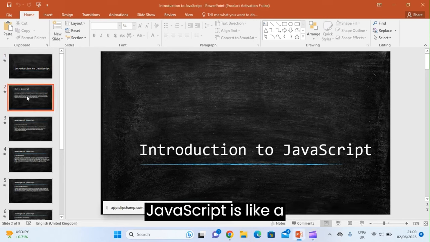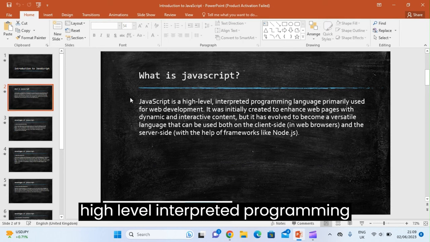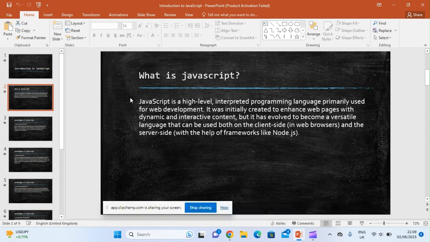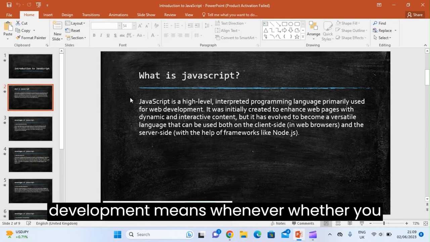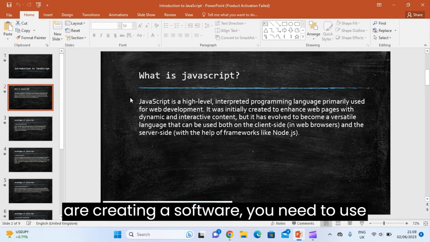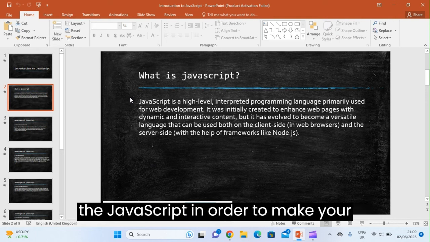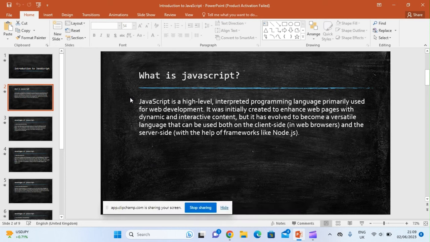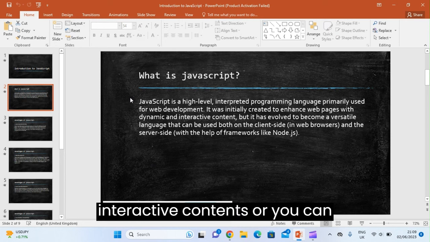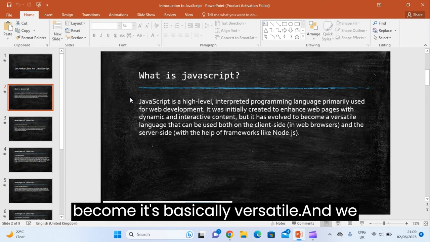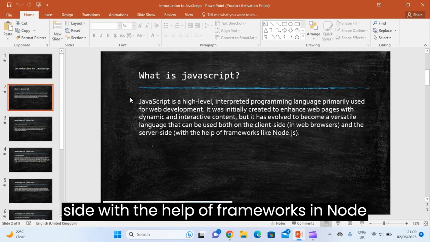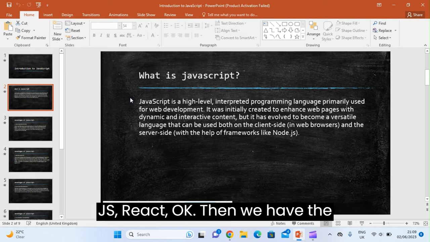JavaScript is a high-level interpreted programming language primarily used for web development. Web development means whether you are developing a website or creating software, you need to use JavaScript in order to make your application easier to use and to provide interactive content. It is a versatile language that can be used on the client side in the web browser as well as the server side with the help of frameworks like Node.js and React.